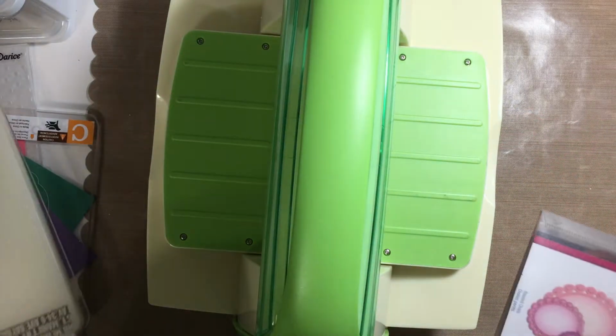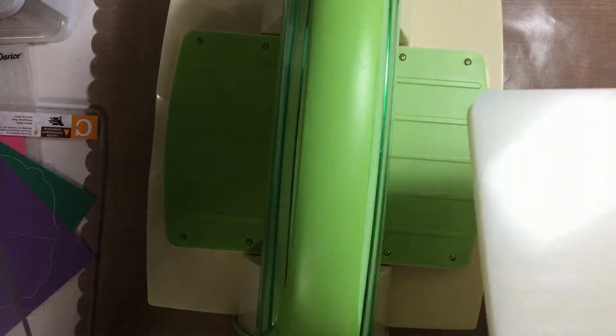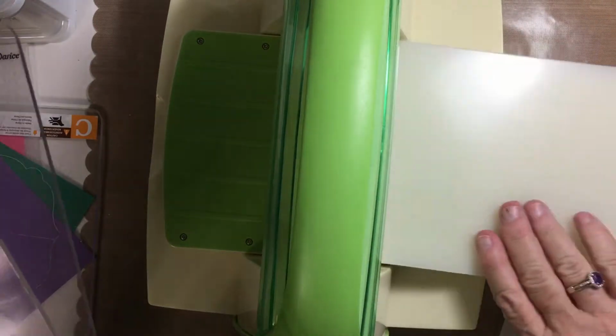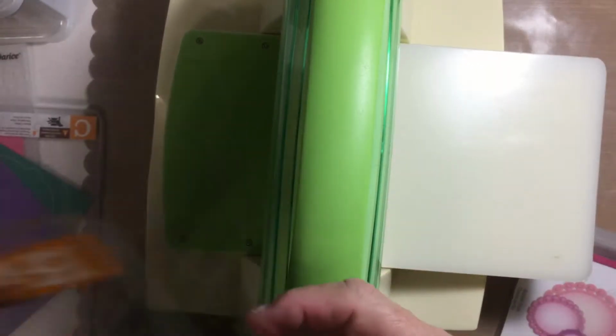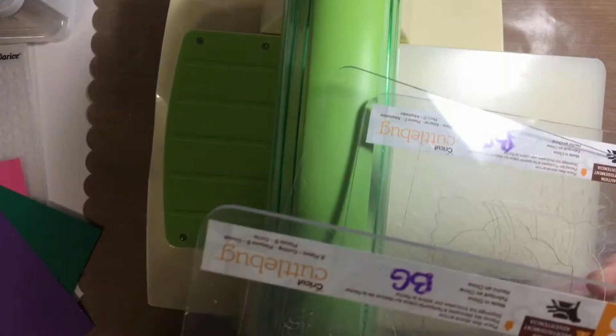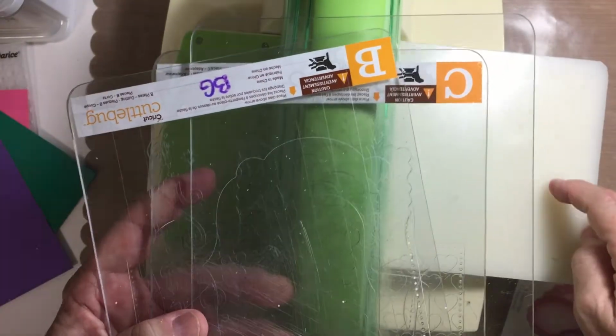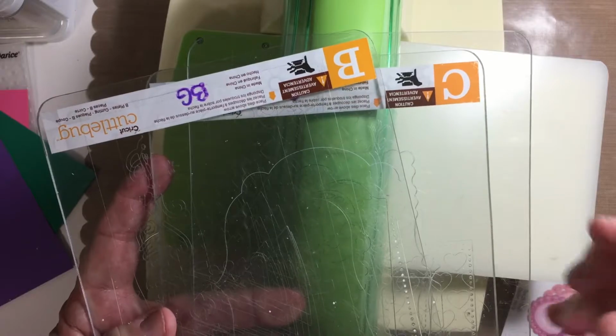The Cuttlebug comes with different plates. This is your base plate. I put tape on it so I knew it would be mine when I bring it somewhere. That's the A plate. There is a C plate and two B plates. Okay, B, B, C. The B plates are a little thinner. The C plate is very thick. C is for cutting. B is for embossing. So you either do A, B, C or A, B, B.